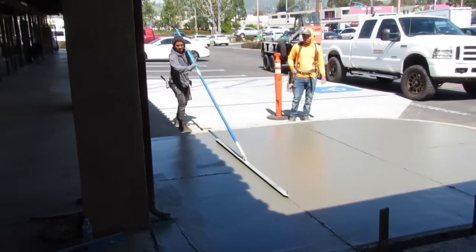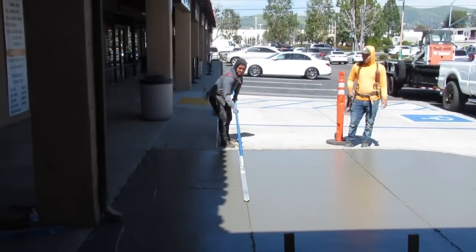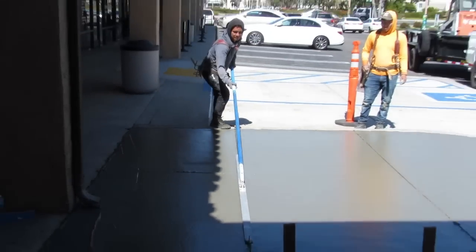And we got Jonathan, that's Milton's younger brother. He's learning to finish now. He's been laboring the same way Milton came out. Milton was laboring and learning just like that, and he'll be just as good. Milton's an A1 finisher now. You do it for 2.5 years, 6 days a week, you get pretty good out here.